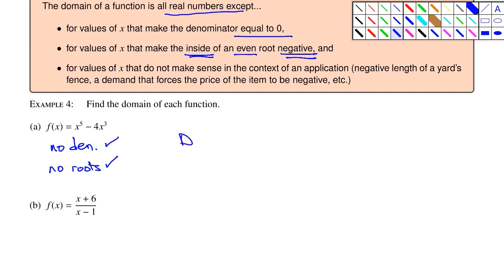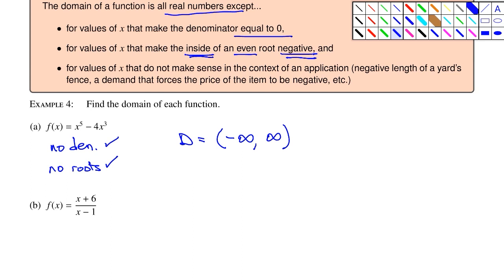So we're going to represent all real numbers with an interval notation that goes from negative infinity to infinity. If this notation is unfamiliar to you, I encourage you to go and look that up. Just do a Google search for interval notation, college algebra, and enough information should come up to help you with that.